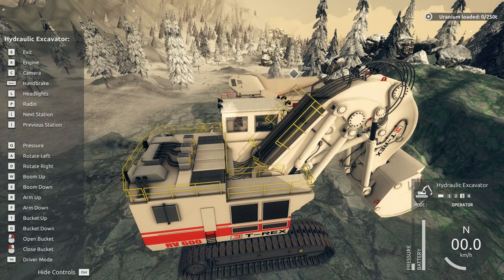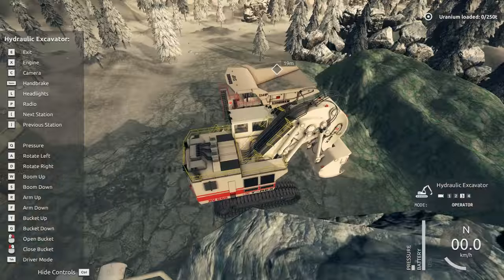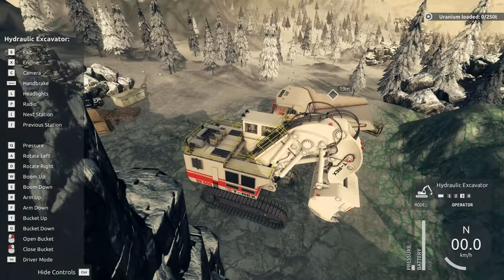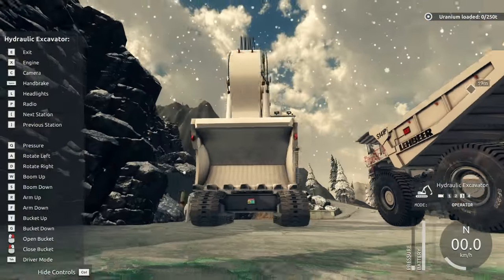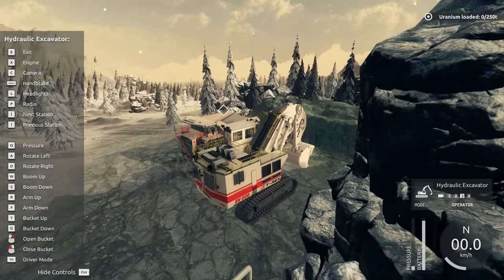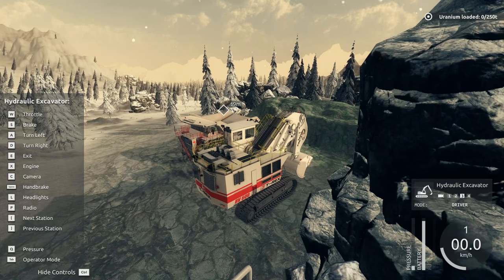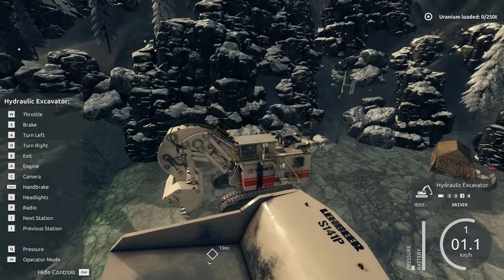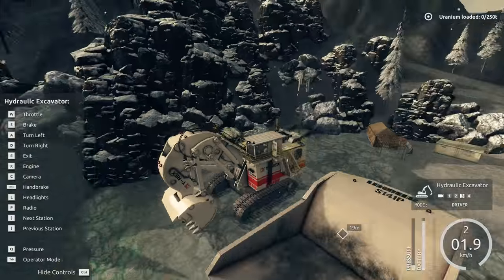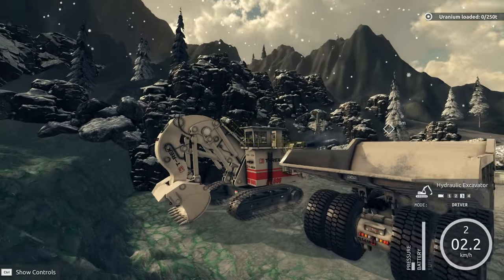Doesn't look like it. Operator mode, rotate, boom up, arm, pressure, bucket down, bucket up, ooh, hold on. There is! Oh, I wish I would have seen that last episode. Okay, go down, down, down, nope, that's the wrong way, down. Nice, okay, I'm going to drive forward. Oh, this thing is as slow as molasses in the 4th of January. Go, buddy, go! We're making it.